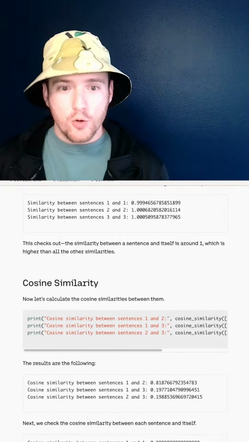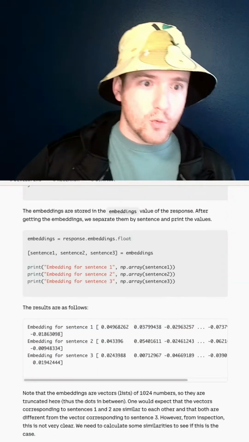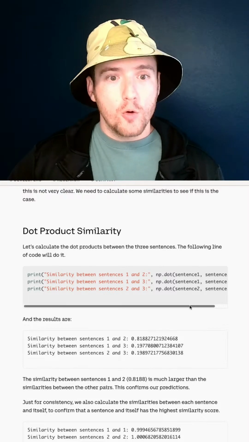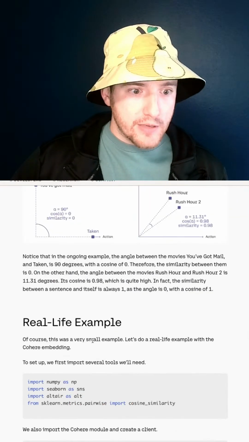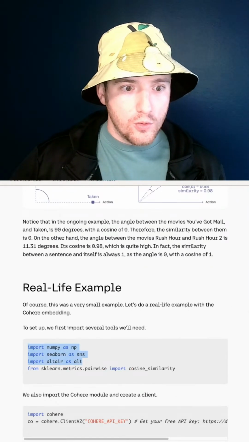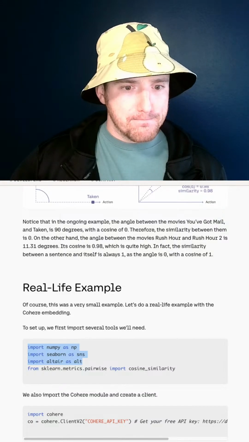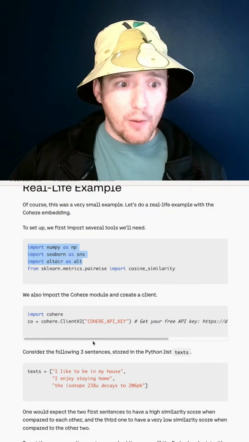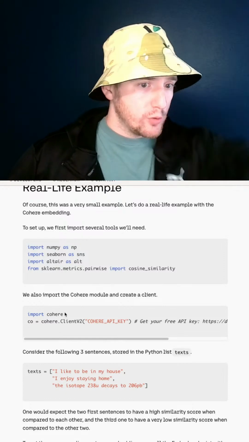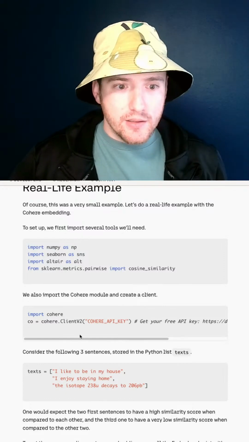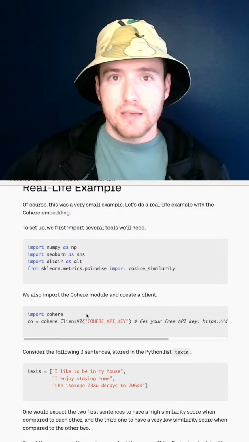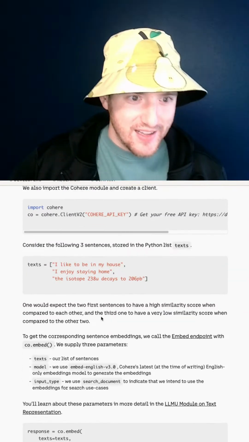Again, it's taking that cosine form, and this is just showing us what the AI is actually going to run code-wise. So if we start from the top, we are importing a few packages. Then we are using the Cohere module to create an AI client. Right, you need that API key. They give you a free API key. It's exactly why I didn't want to go into this.